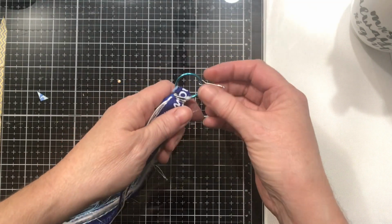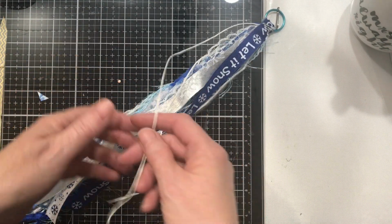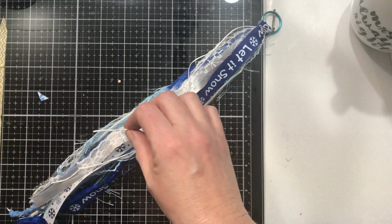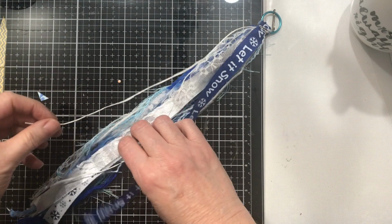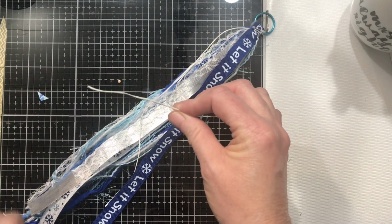I put the tassel together, but I still want to go back and add some of the beading and the charms on this thinner stuff. This isn't a fiber. It's almost like the paper twist paper from the 70s.